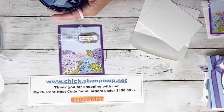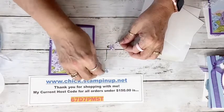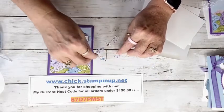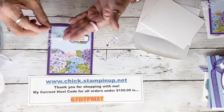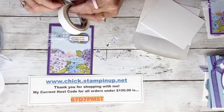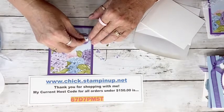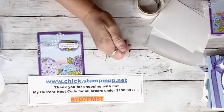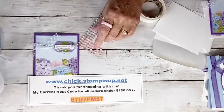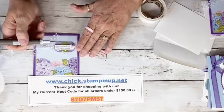Okay, remember I said how I had used that die cut on some designer paper? So this is what I did. And then we can just pick out one of the ones that we like the best. So I'll take this one. So it's easy, it's quick, it's just another cute little way to bring some color in. And using the designer paper, I think it was just a little scrap that I had, actually from working on the thank you gifts. Alrighty, and back to these pearls. Let's put a pink one on this time. And we'll just put it right over there.